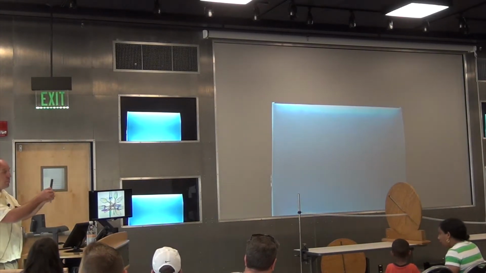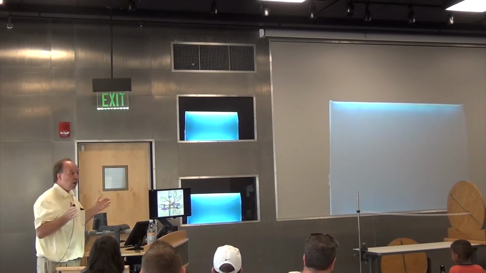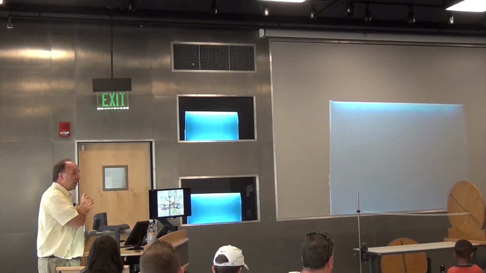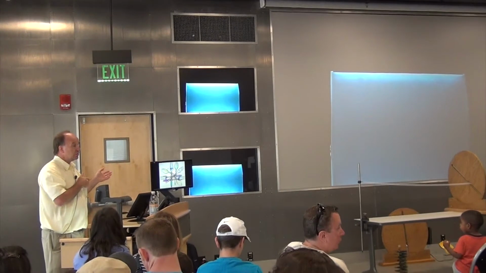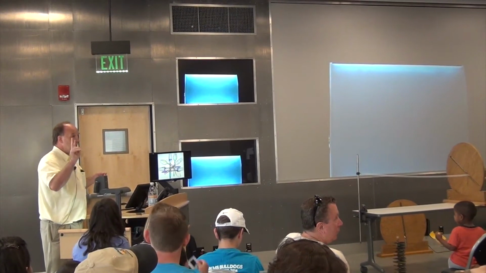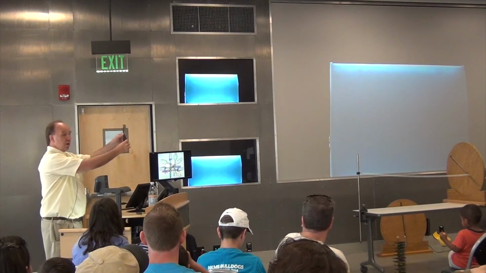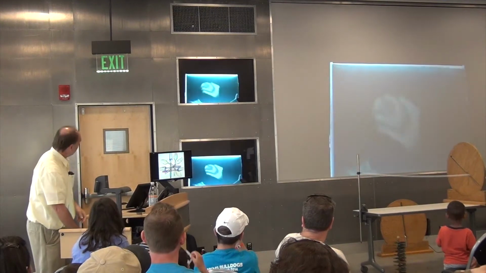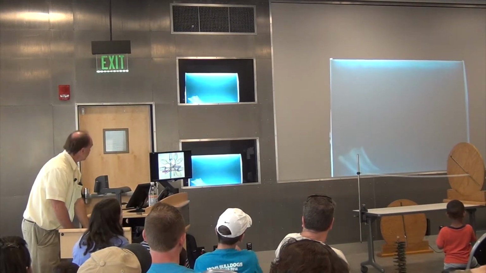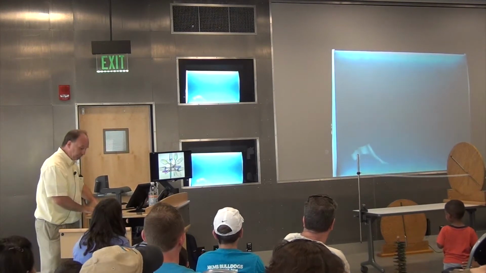Okay, so this property of light that I'm describing to you, it's called polarization. So for color, there are an infinite number of different colors. For polarization, there's just two. So this is another polarizing sheet, just like the one that you have. And I'm going to place it over the light source here, so you can see that I just did that. So the screen got just a little bit darker.